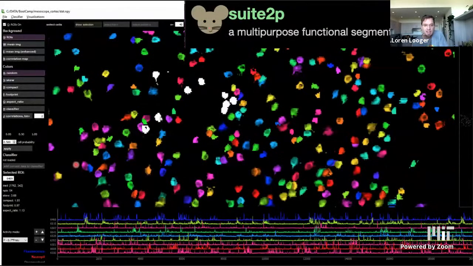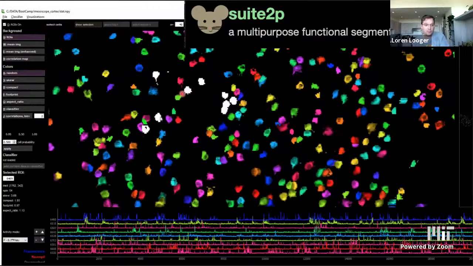For functional imaging data sets, they have something called Suite2p, optimized for 2-photon functional imaging data sets, but I imagine it would be pretty adaptable to things like Miniscope, one-photon methods as well. I think this is a bit too unwieldy to have as a web server, but you can download it, and they have like 3 or 4 tutorials on there. So it does pretty much everything for you.